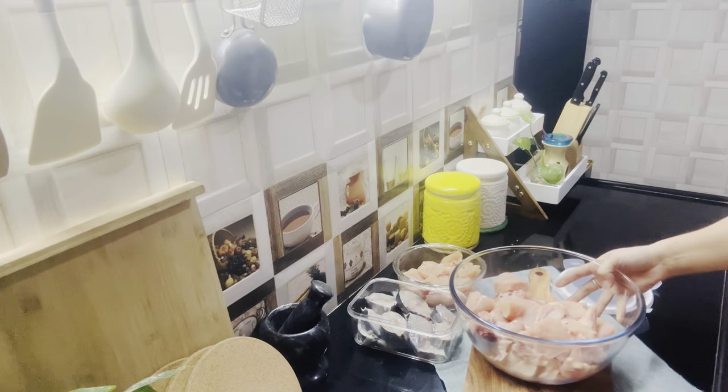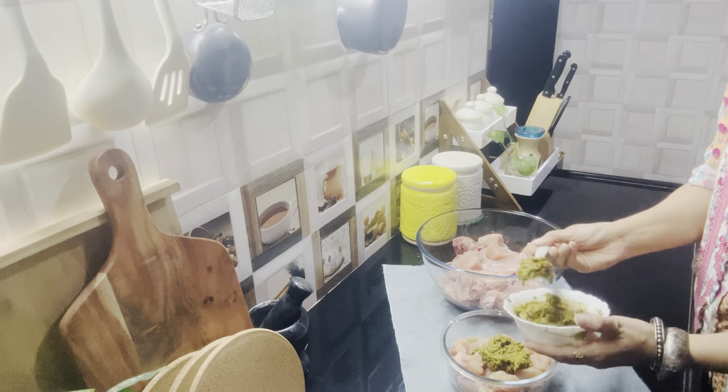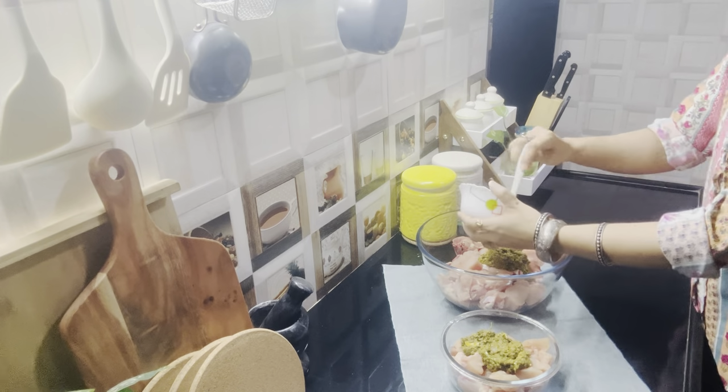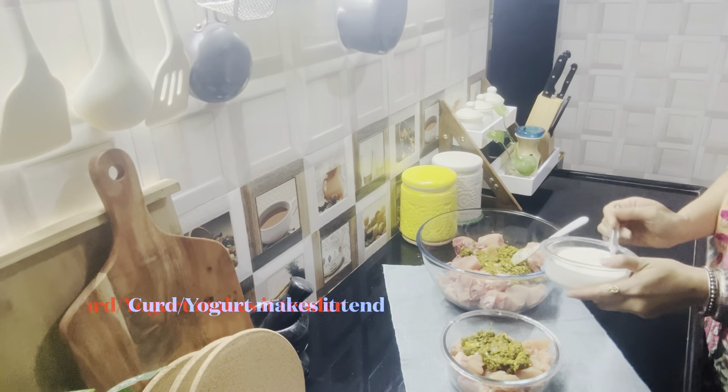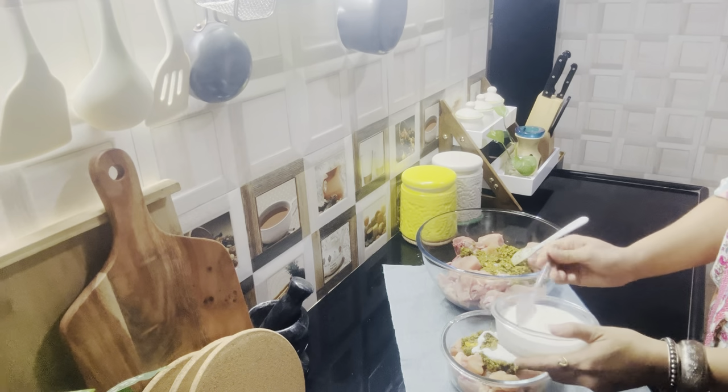For marinating the chicken, I'll use hara dhaniya, pudina, hari mirchi, lasun, adrak, namak, black pepper, roasted jeera or dhaniya powder, dalchini powder, red chili powder and garam masala.